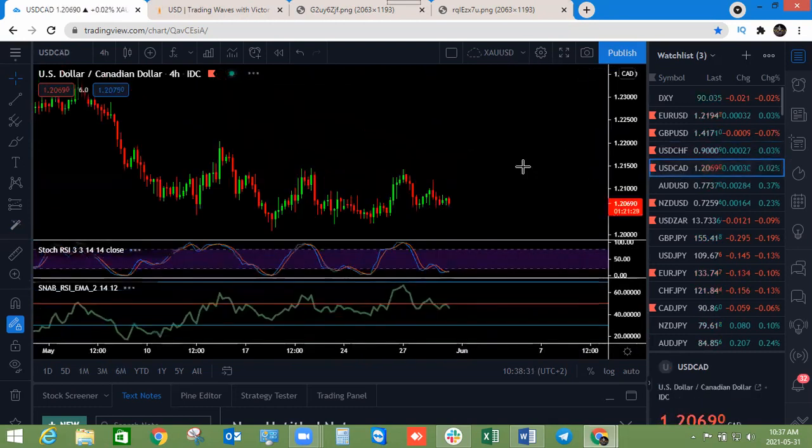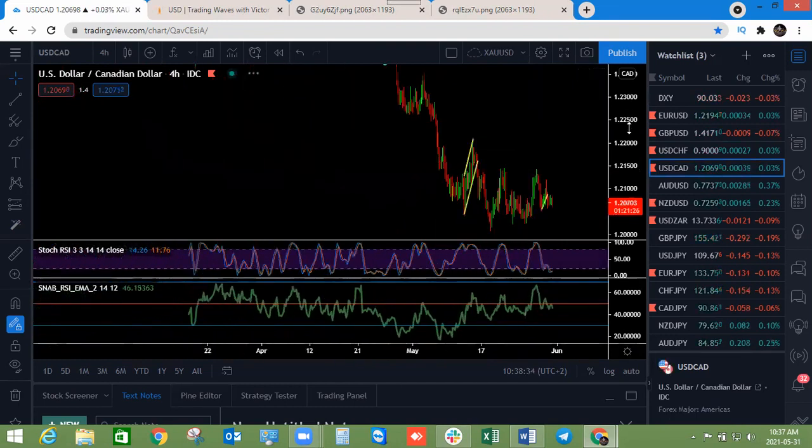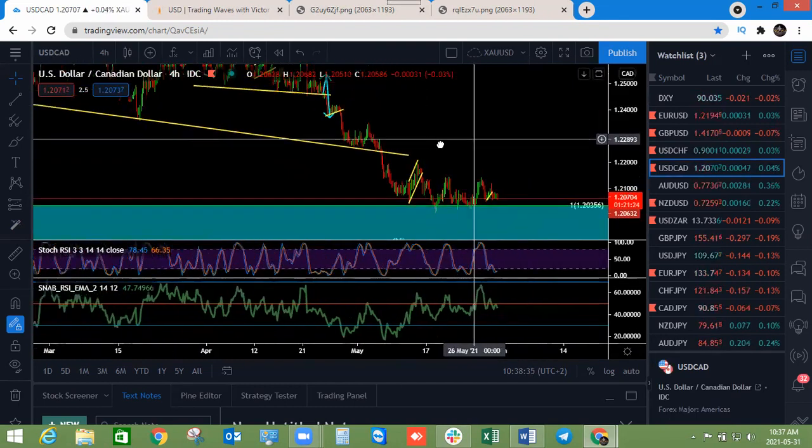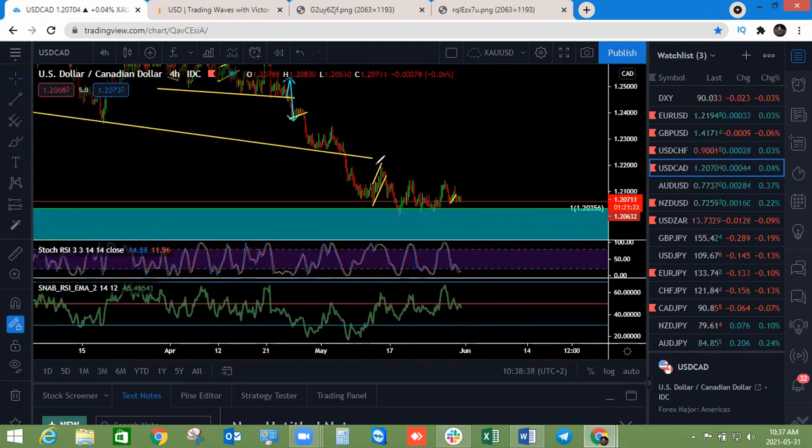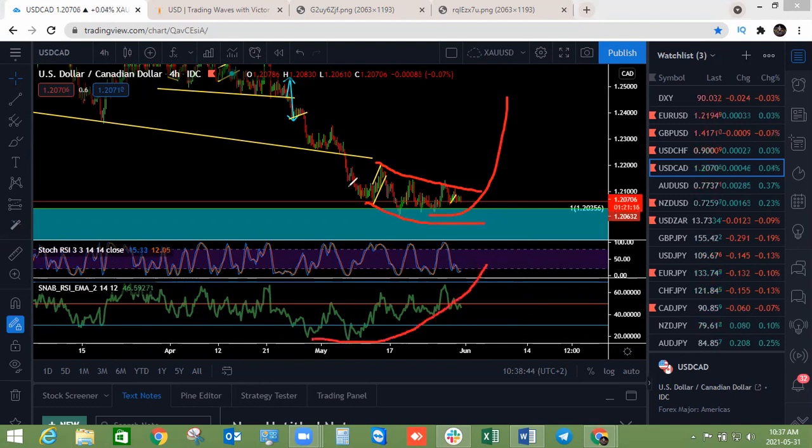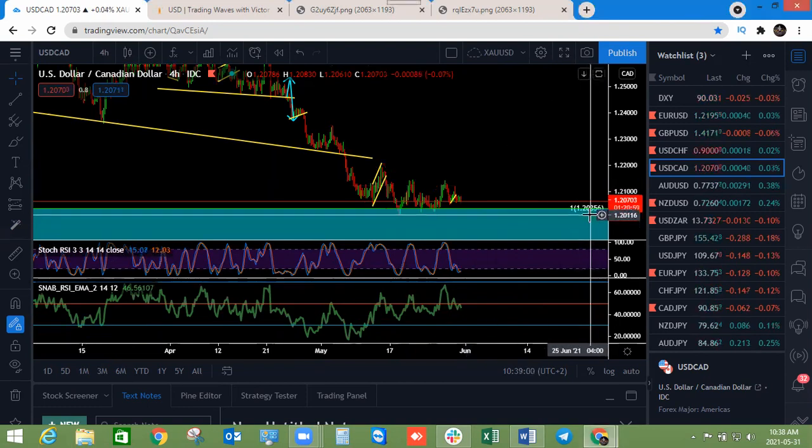So US dollar CAD is also making a base just like US dollar CHF. We are right at the blue box of multi-time frames here. We're looking for this to start making a move to the upside. You can see the divergence here, as much as we are still making the lows here, but the RSI has already started a move to the upside, and this is showing us a continuation pattern, which could be a diagonal. So we're waiting for that to give us more data for us to now look for trade setups to the upside. So the trend is about to change there.